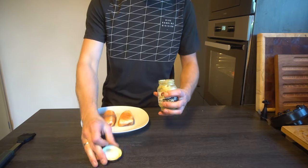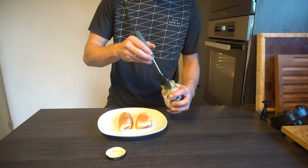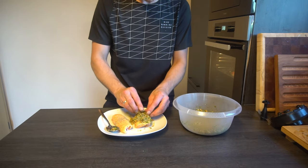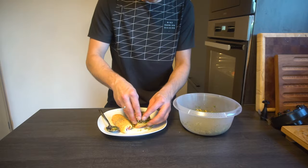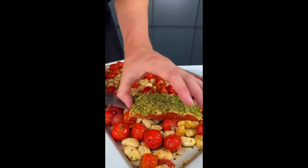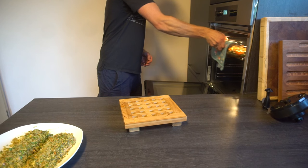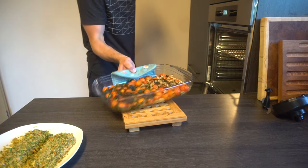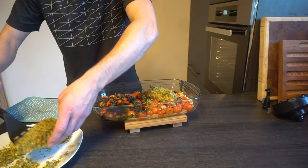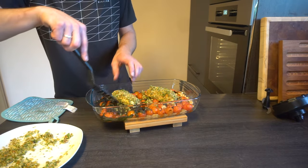The stuff he's coating the fish in is either mustard or vanilla pudding. I'll take a wild guess and go with Dijon mustard this time around, before covering it in breadcrumbs. I'm going to add a little bit of salt — already smelling kind of good. Let's put everything into the oven until the salmon reaches an internal temperature of around 63 degrees Celsius.